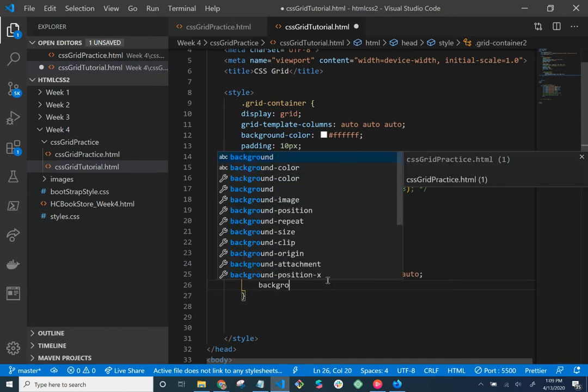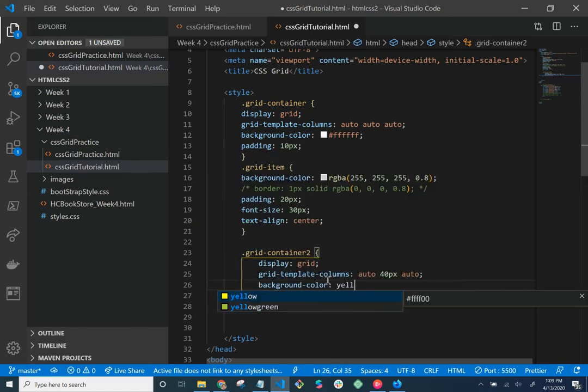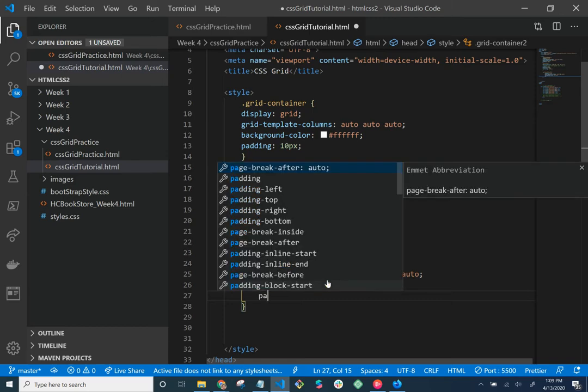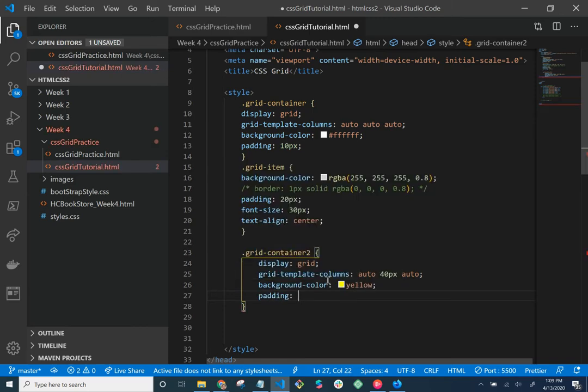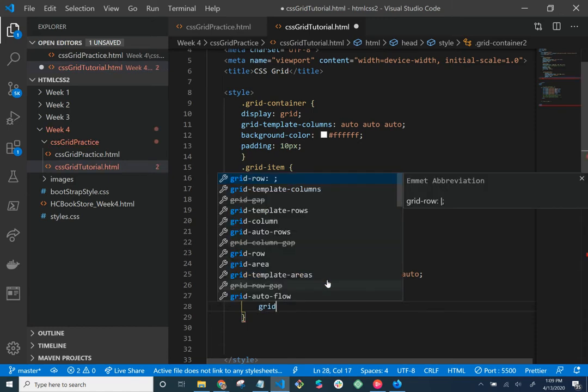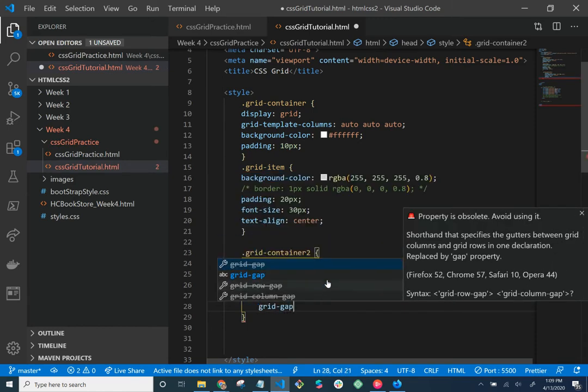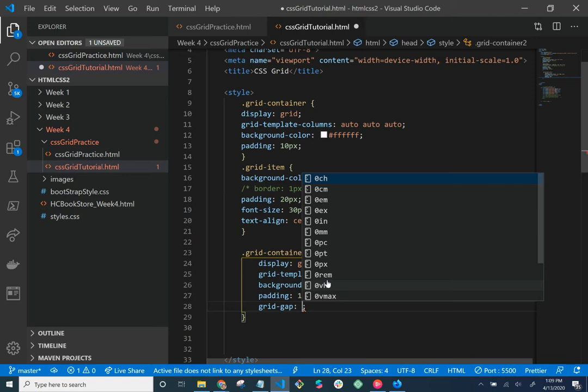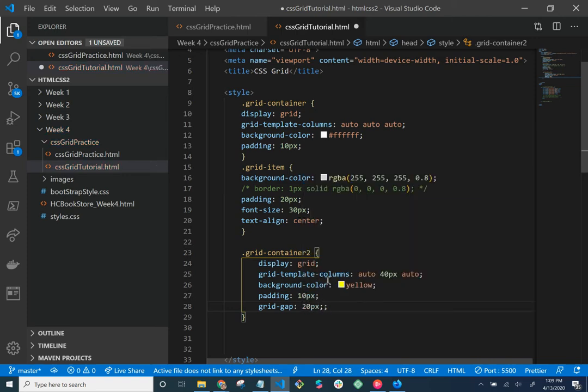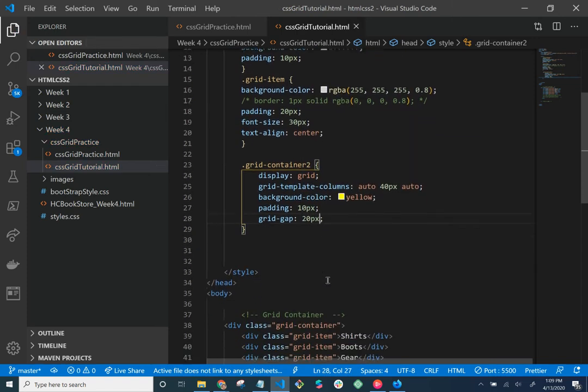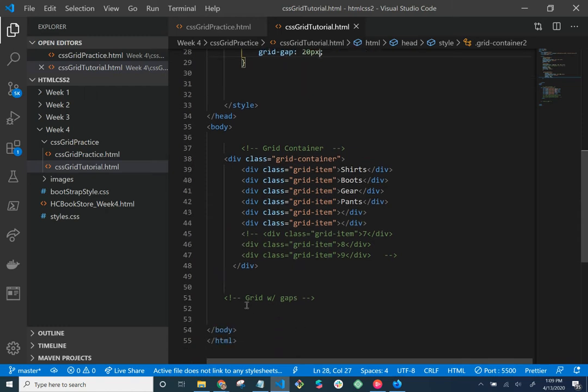And then we're going to do background color of yellow. We're going to do padding of, I don't know, let's do 10. And then we're going to do grid gap. I want to do 20 pixels. So we got that there, but now we need to put the content.